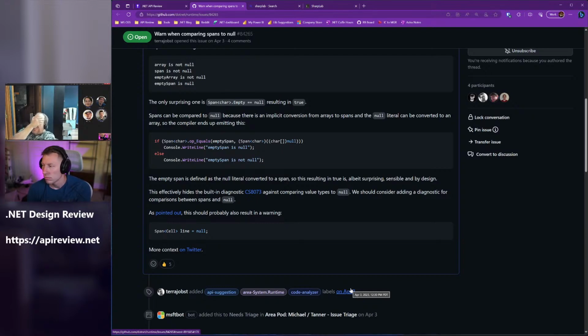So how can we detect this without going to the syntax tree? Yes, you should be able to. I'm pretty sure there's a representation for literals, so you will be able to tell this is not a literal. Yeah. Okay. We can get that from the expression tree. You get this from the bound tree. I think they call it the operation tree in the analyzer context. Okay, so we'll be looking for op equals with span or read-only span where the sister argument is a coerced null literal.